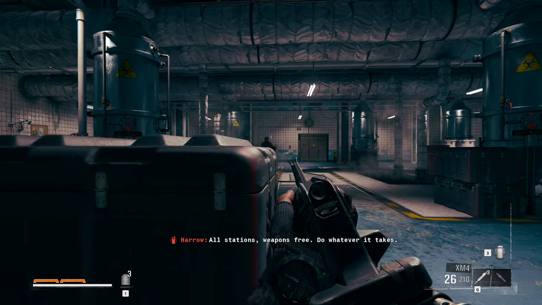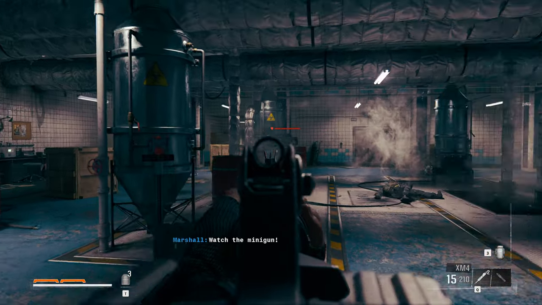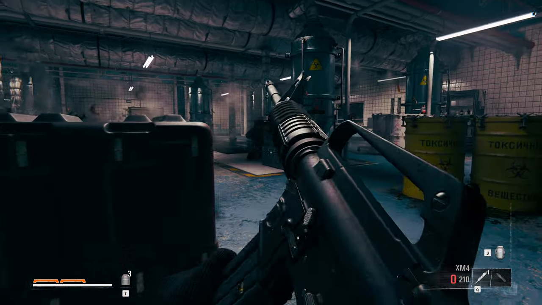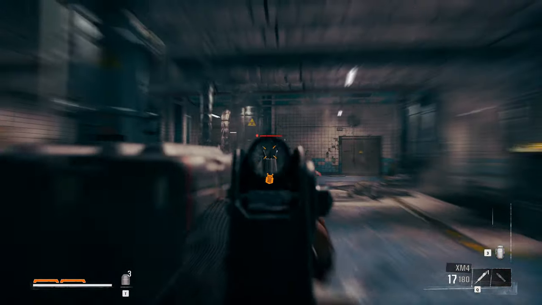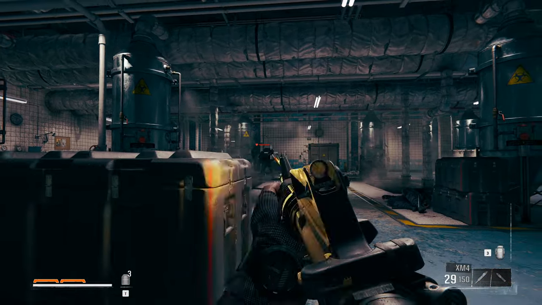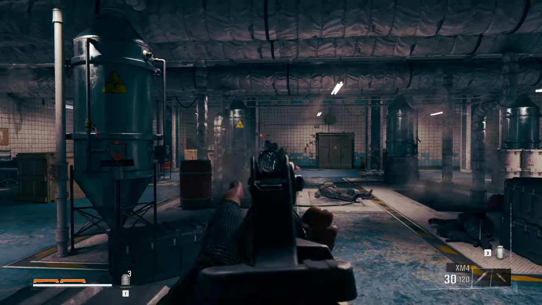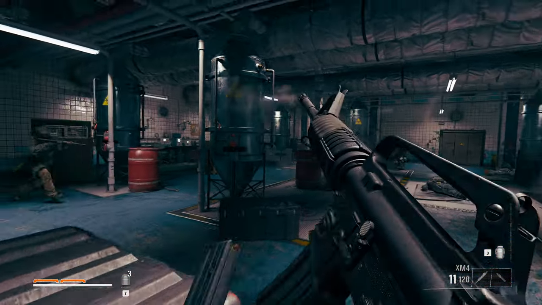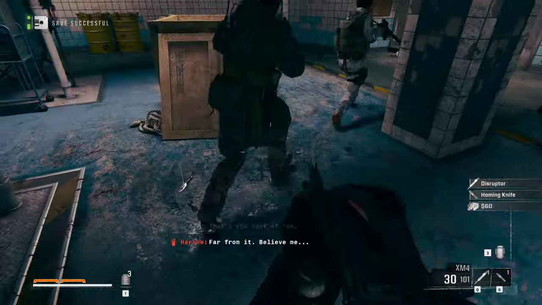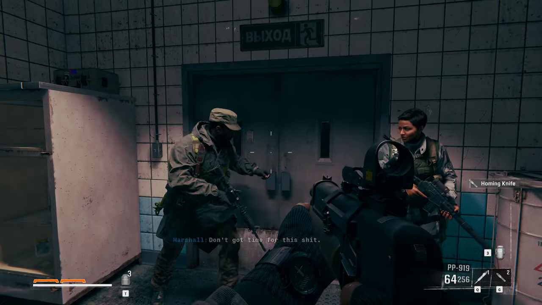All stations, weapon free. Do whatever it takes. Watch the minigun. Hold it. Time for this.